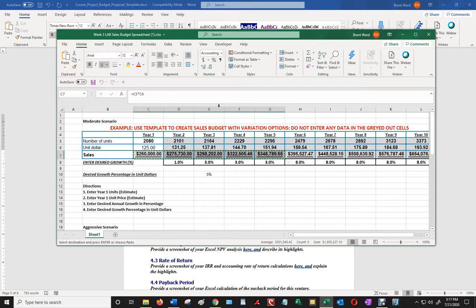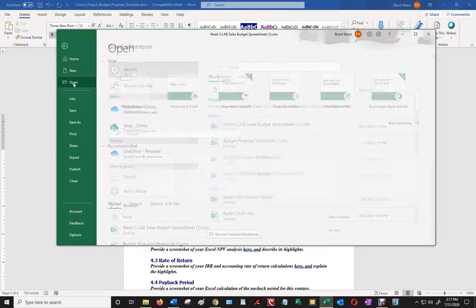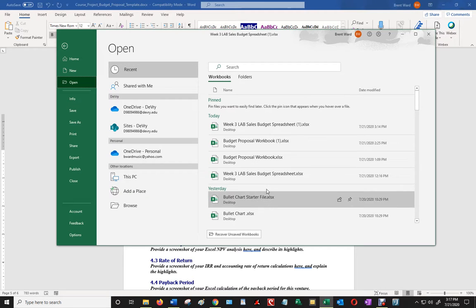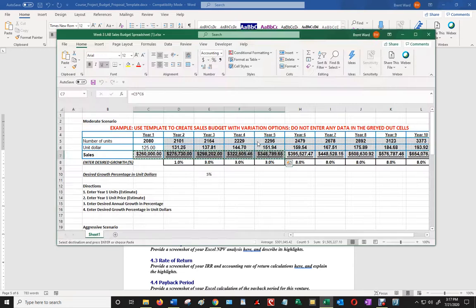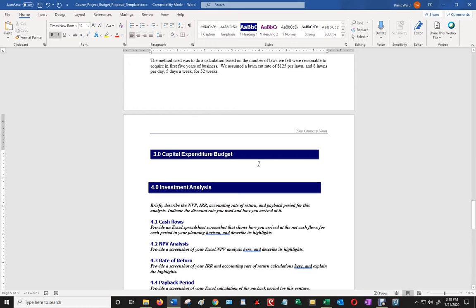Here, I would pull up that Excel file we were working on earlier that would have the capital expenditures, and I couldn't find it, but here the capital expenditure budget would be, I would go down here and say, figure whatever it is indicates the capital expenditure budget in the first year of operation.